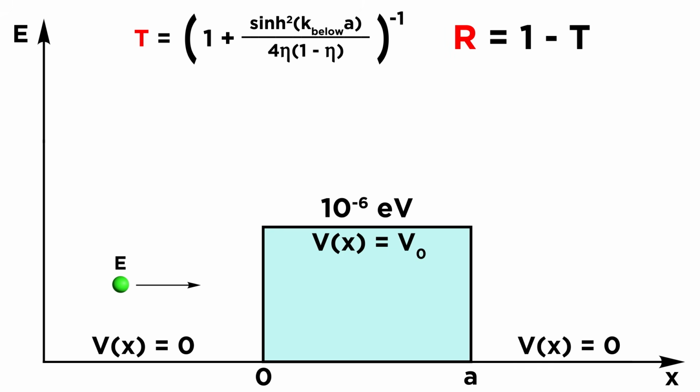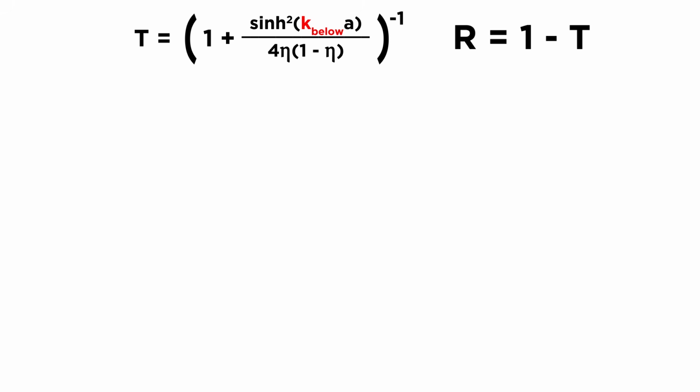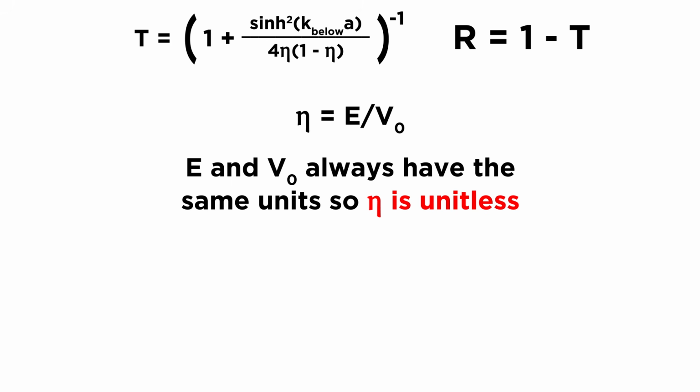Just a moment ago, we found the coefficients R and T, which tell us the reflection and transmission probabilities for a quantum particle that encounters a barrier. So we will use these to construct some graphs which apply to an electron that encounters such a barrier. Now, in our equation, we need to find all the parameters within k below, since we have normalized the energy in the unitless quantity eta. This is simply because both V and E have the same units of energy, so if we divide them as we do with eta, we are left without units.